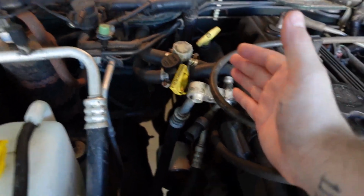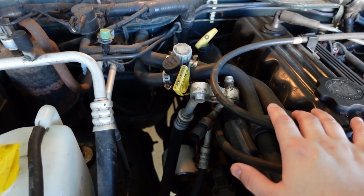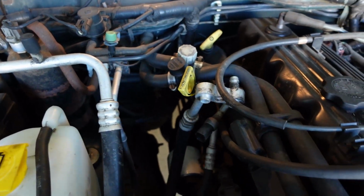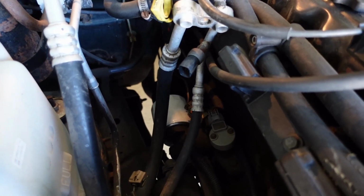So whenever you're looking for a leak, you want to see, hey, is it a loose hose clamp? Maybe a hose is starting to go bad, or is there a pinhole in it? Something like that. But looking back here, everything's dry. And before I could tell, it was dripping right there on the oil filter. Oil filter still looks clean.